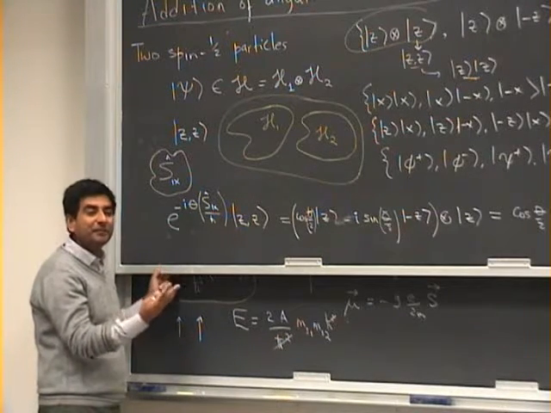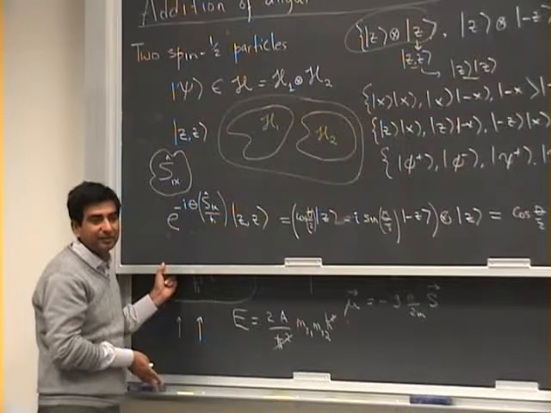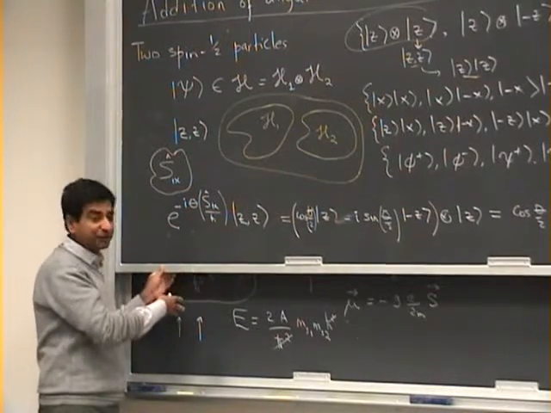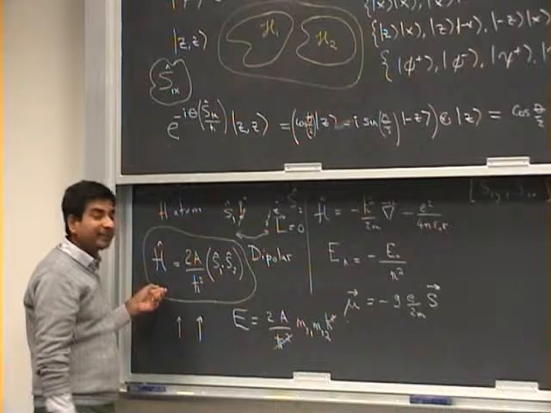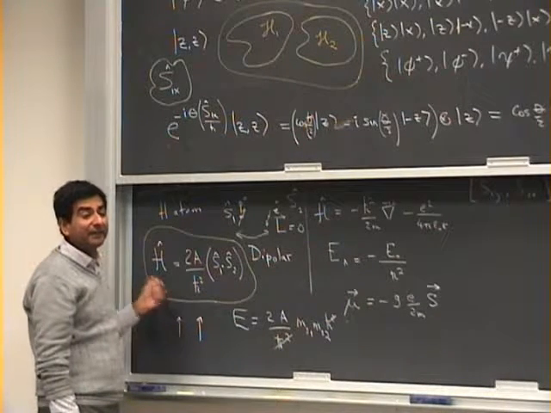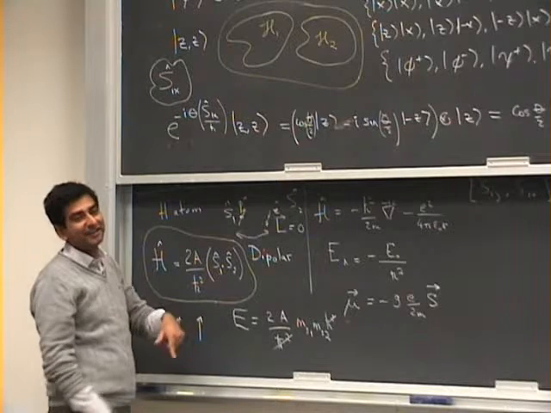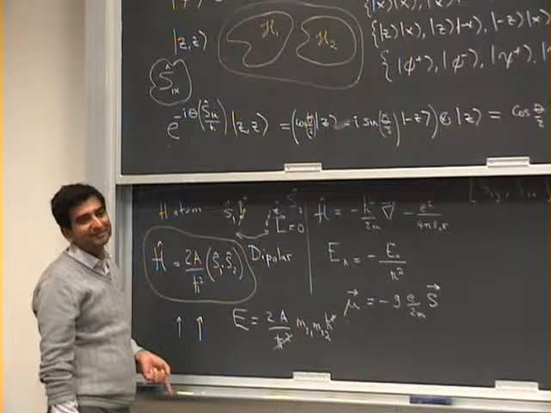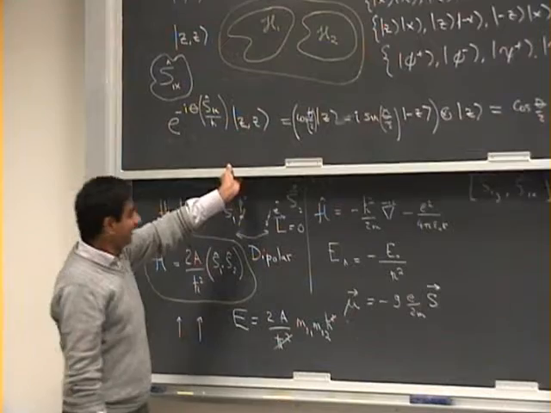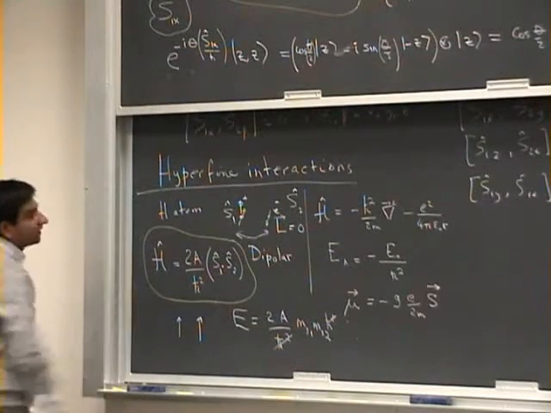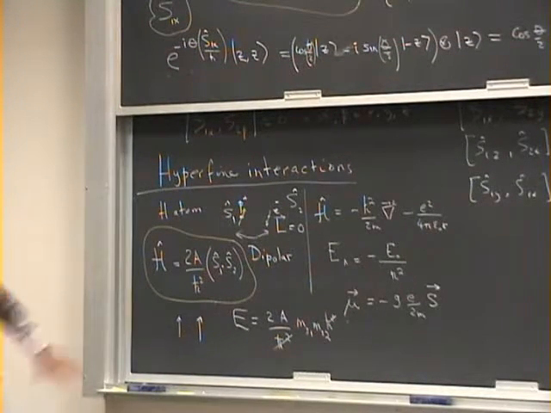Being a basis state of a Hilbert space has nothing to do with the Hamiltonian. There could be certain basis states which are eigenstates of the Hamiltonian, and when the Hamiltonian is written in those basis states, it will be diagonal. Correct? Now we would like to find the eigenstates and eigenvalues of this Hamiltonian. So let's focus on this hyperfine interaction term.